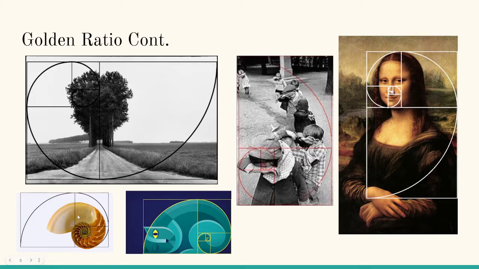We can see them in nature in like shells and things. I also talked about pine cones. If you look at a pine cone from the top down, you can see the spirals down. Even in graphic design, they use it. They've mapped this cat in graphic design, or even in photography, they use it to map these pleasant ways of laying out pictures and things. So the golden ratio, don't stress too much about it, but it is how we measure proportions and setting up things on a page.